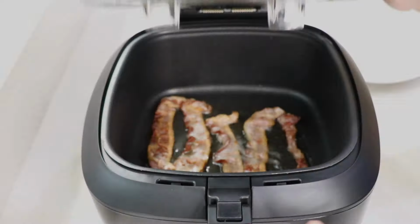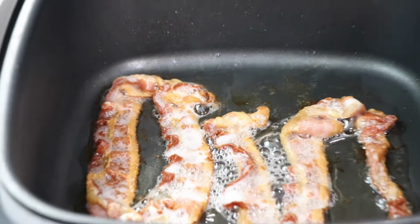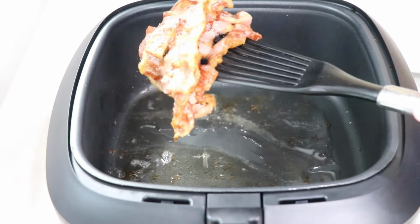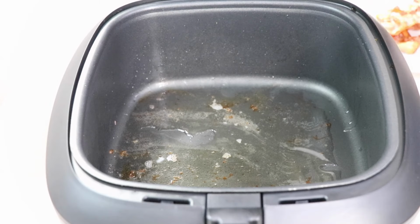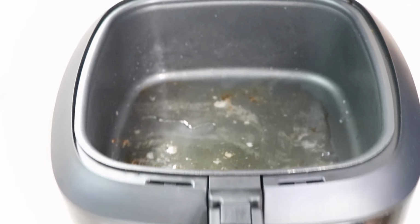I said in minutes. Oh my God, perfectly cooked bacon. All right, so let's take this out. Look at that. Beautiful. It didn't even start to smoke or nothing. I mean, I put a whole pack of bacon in there and just let it go. I don't even touch it. All right, so let's put this aside.